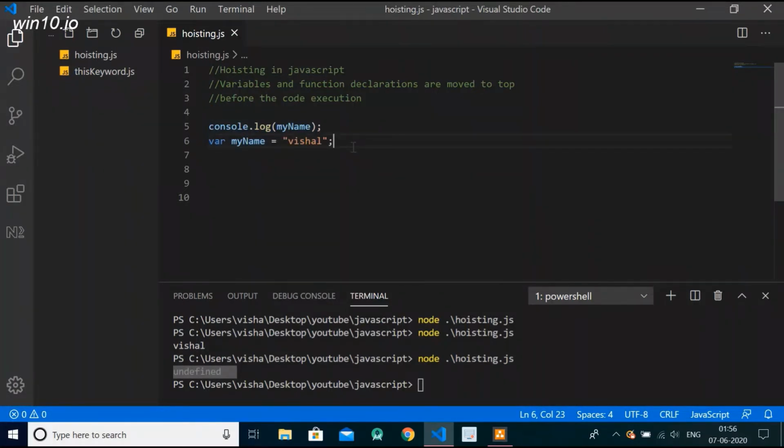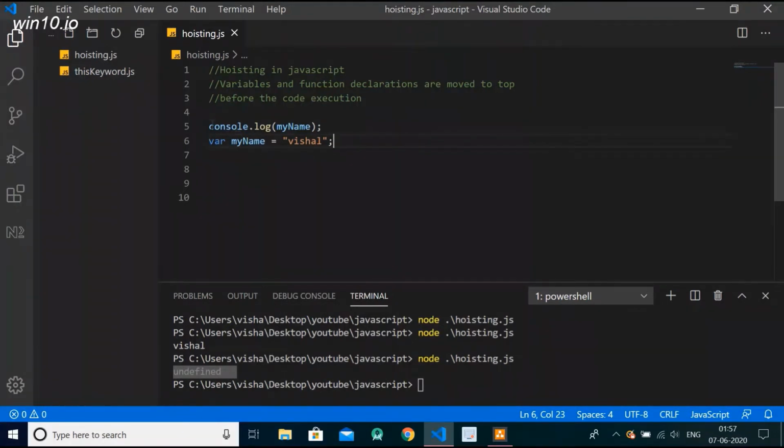Now to understand what is happening here, we have to understand there are two phases in JavaScript code execution. Number one phase is the creation phase, in which variables are created and memory locations are allocated. And number two phase is the execution phase, in which the code executes.